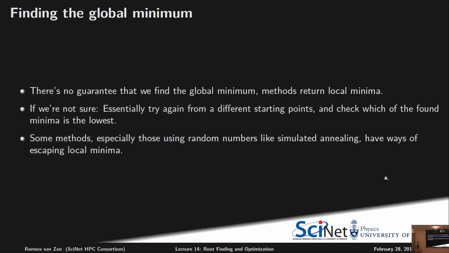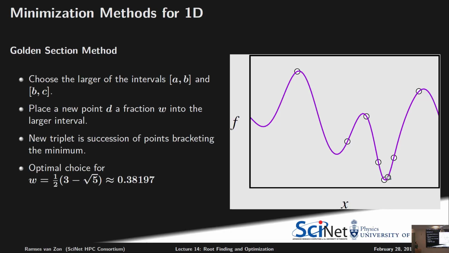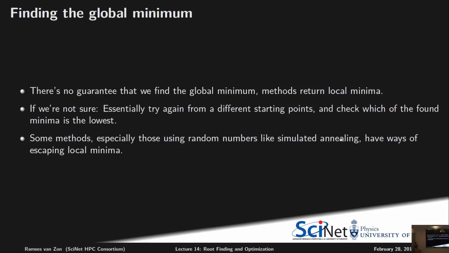Now, I keep stressing this, but it's important to know there's no reason we would find this minimum. I am pretty sure if this initial point was chosen a little bit further here, or this midpoint maybe closer to the local minimum, that's what we would have found. So the only way to know this is to try.